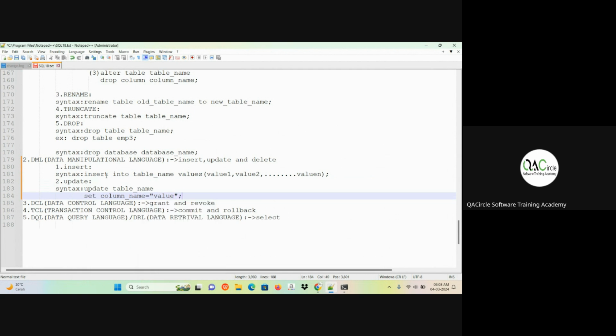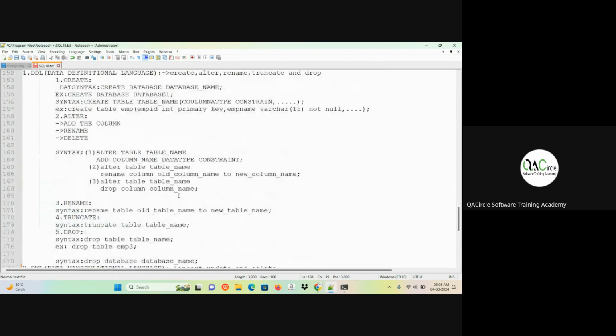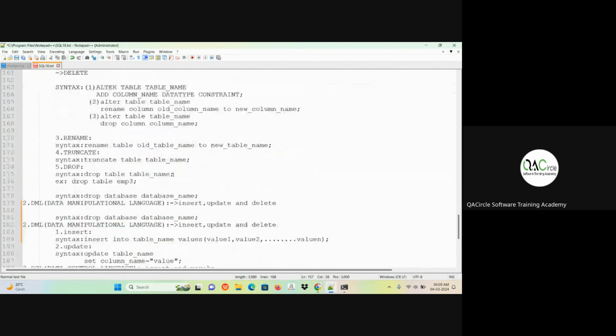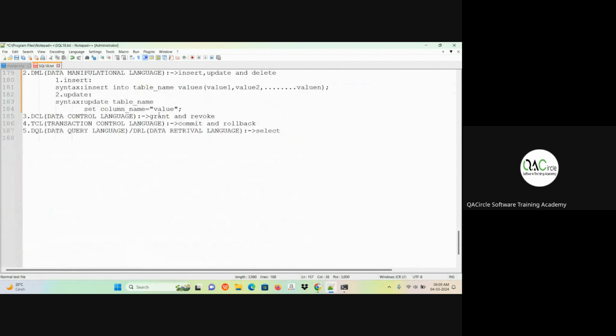If you are changing a value, like here in the table, while creating, the employee ID is an integer data type, you don't need to write the value within double or single quotes.